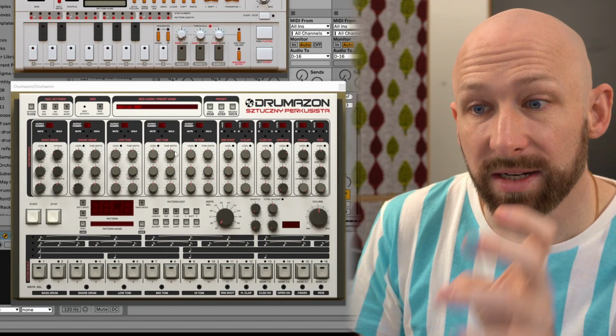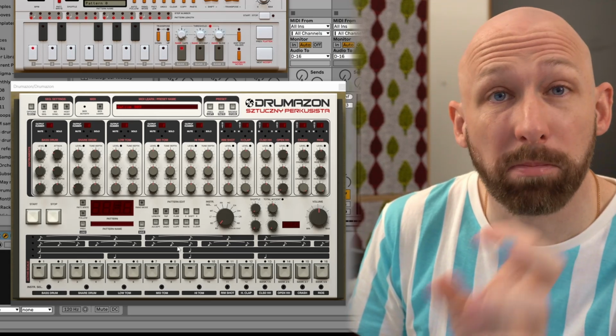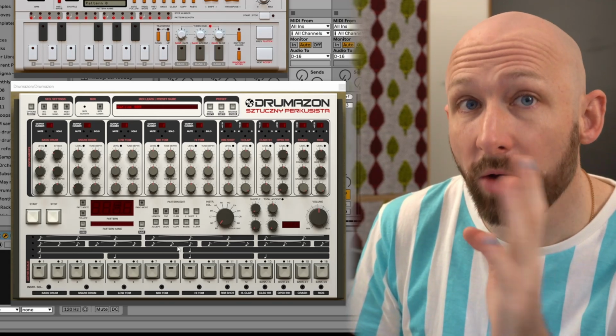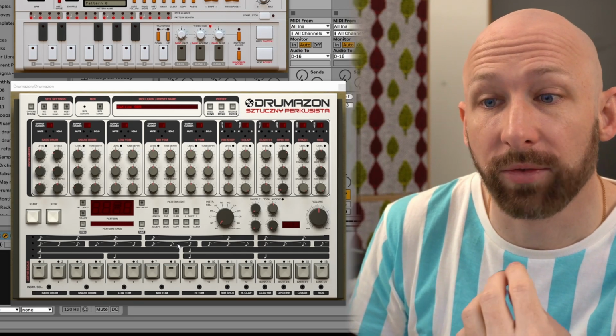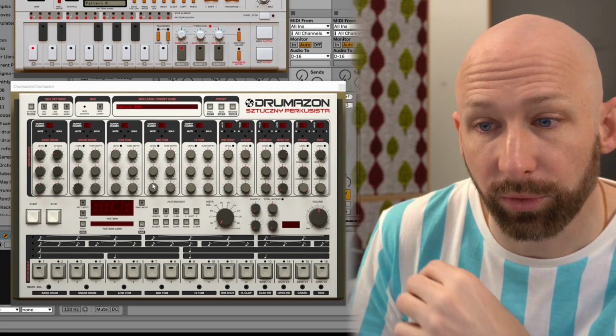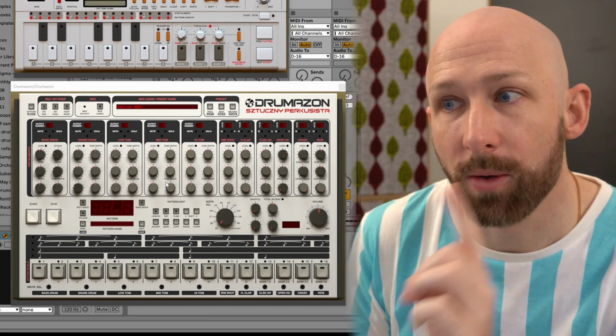Now Drumazon here is an absolutely beautiful 909 simulator, and in terms of layout is probably by far my favorite one of all three. It just feels like you're loading up a 909 instantly and that you have so much control over the right parameters. It's a beautiful interface and it works really well, but only on my Windows computer.